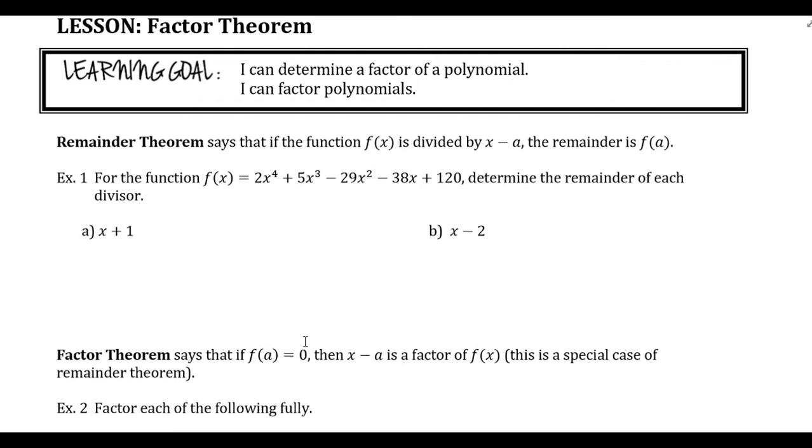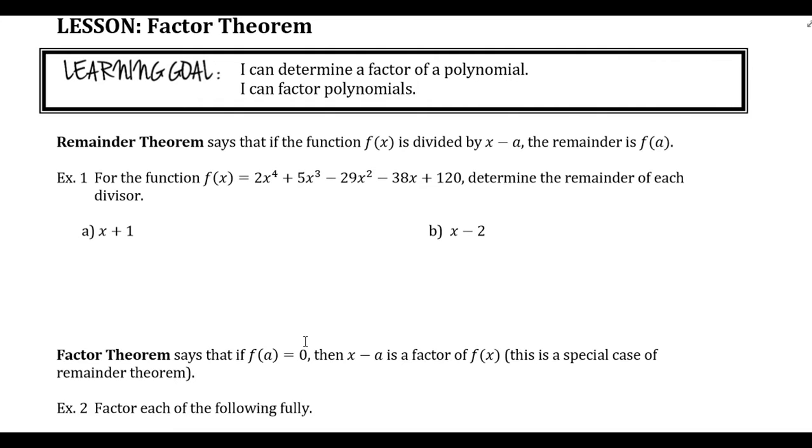The skill of dividing polynomials that we did yesterday sometimes ended in a remainder. That's fine for that skill because we need to know how to divide in order to factor. But when we're factoring, you can't have a remainder. We want a perfectly factored polynomial like we saw in grade 10 and 11 for quadratics. So that's where the remainder theorem comes into play.